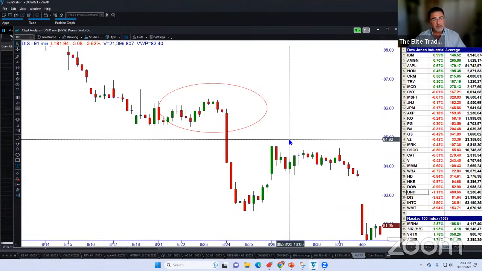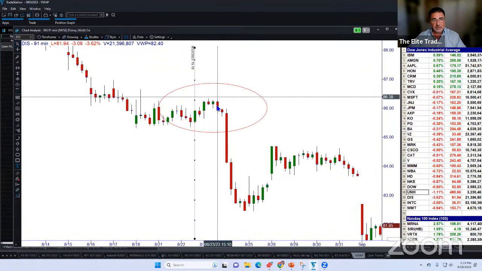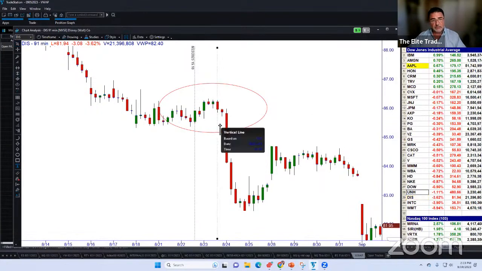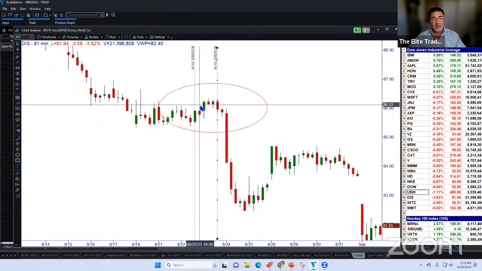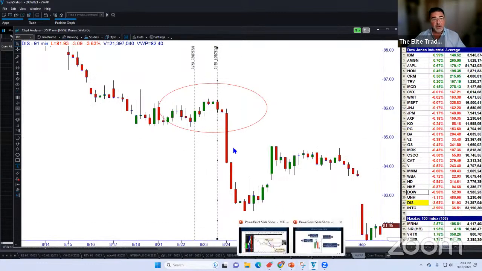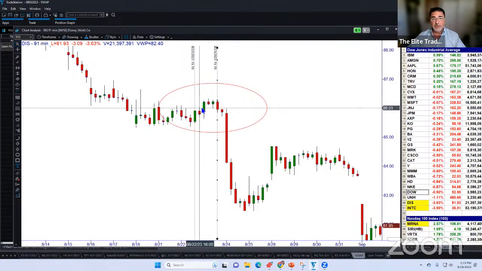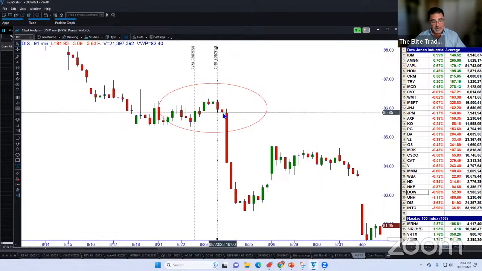When you start to verify this information, take a vertical line and place it between the leg in and the leg out. Another vertical line goes on the leg out. In between the leg in and leg out, there can only be base candles, the ones with the dots on them. Based on the last example, we said we could have 1 to 5 in there. We've got 1, 2, 3, 4. And then we have a leg out. Then we have a first base candle after the leg out.